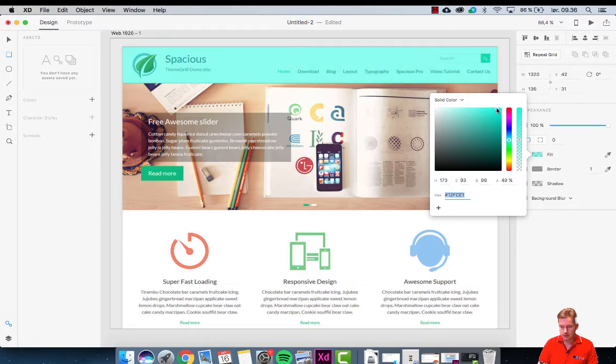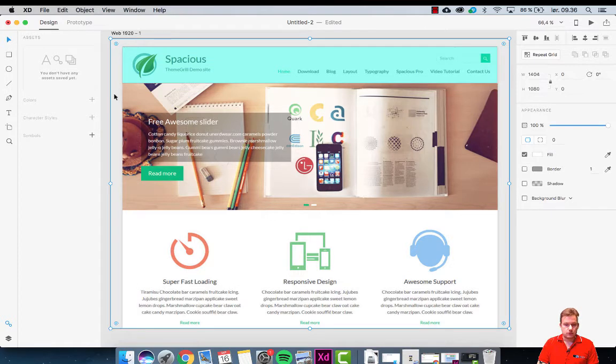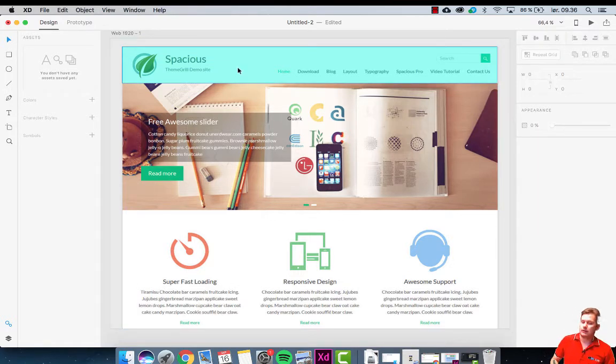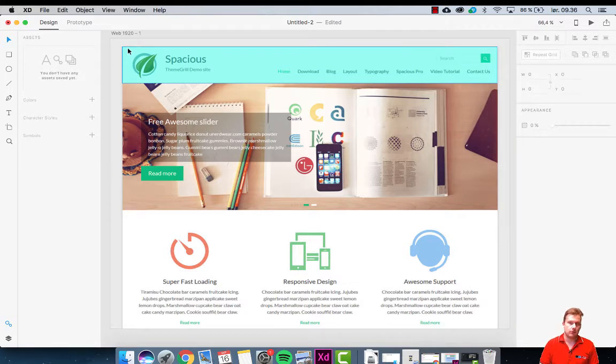So I'm just going to give this a color. So this would indicate my header area. Now, if you're sketching by hand, you can just type in what the name of this block could be. So type header or something like this. So naming them already. Started creating this, I have my header now.